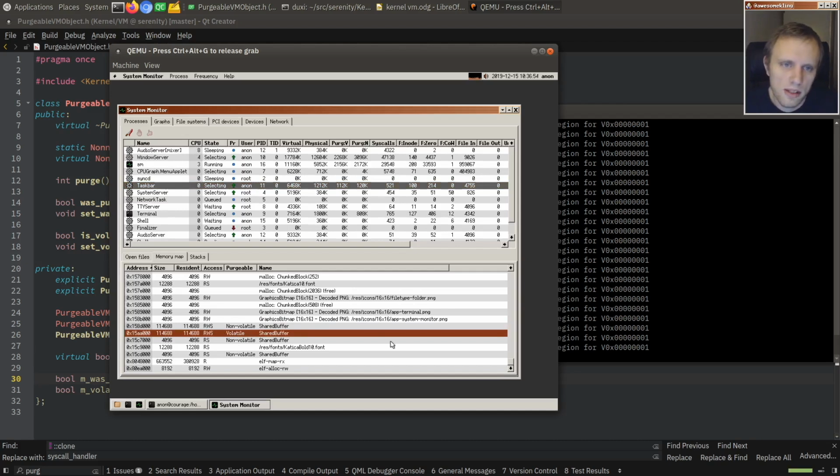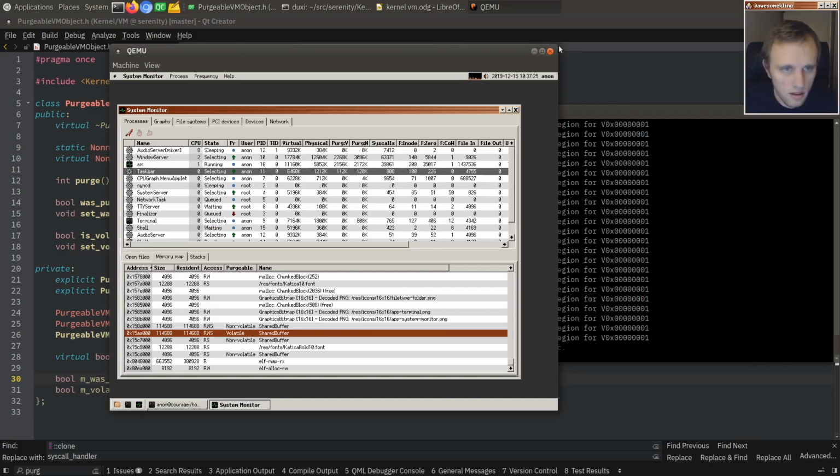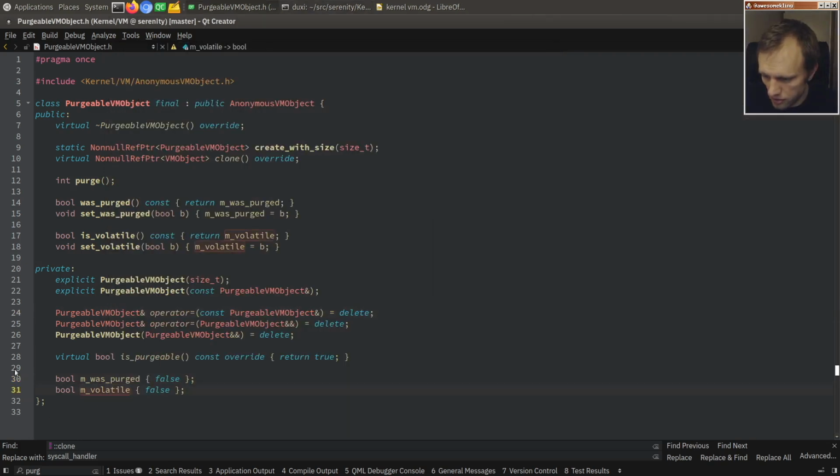region, and what volatile means is that if the kernel runs low on memory, it is okay for the kernel to take the physical pages that are inside of this region and just use them for whatever it wants. And the process in the taskbar in this case is not going to freak out if that happens. That's because of the API around purgeable memory that makes sure that you'll know that the kernel did this. You put yourself in a state where you don't crash and you don't fall apart just because that happened. And it's all with this volatile flag.